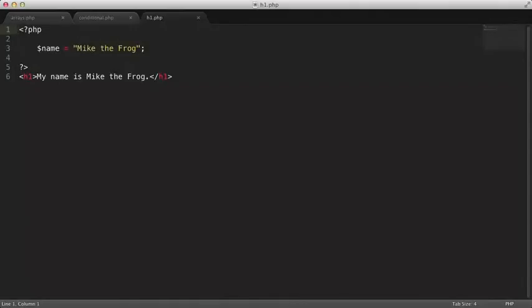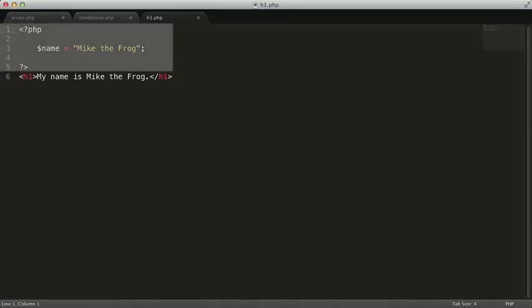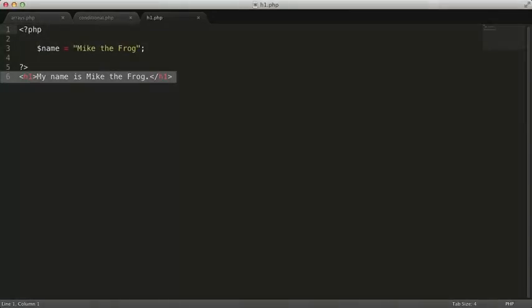This file contains PHP code that creates a variable and HTML code that displays a sentence. The code inside the PHP tags is treated as PHP code that gets processed by the server. The code outside the PHP tags is treated as HTML that gets sent directly down to the browser. Let's say I want to replace the static piece of text in the HTML here with the value from the PHP variable. I can replace this piece of text with an opening and closing PHP tag. Inside that set of tags, I can write PHP code that will get executed by the server.